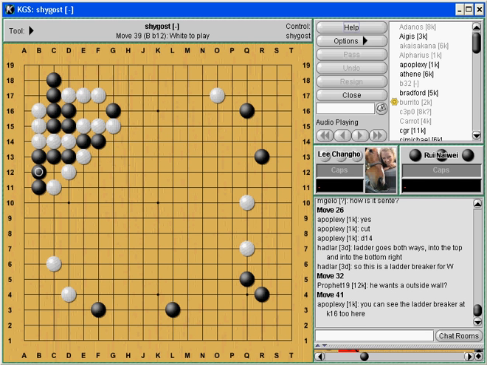So even if white plays this way to break the ladder, black's profit on top is really large enough, at least according to Juju. Okay, the next thing to notice is, sorry about that.